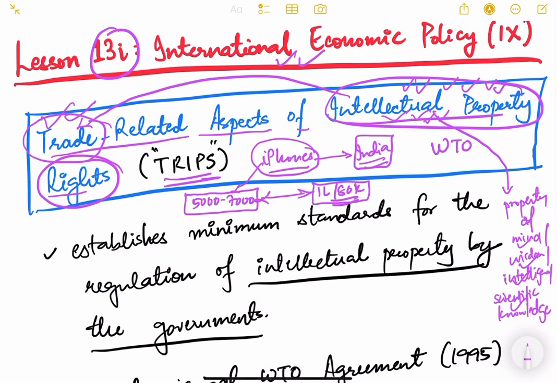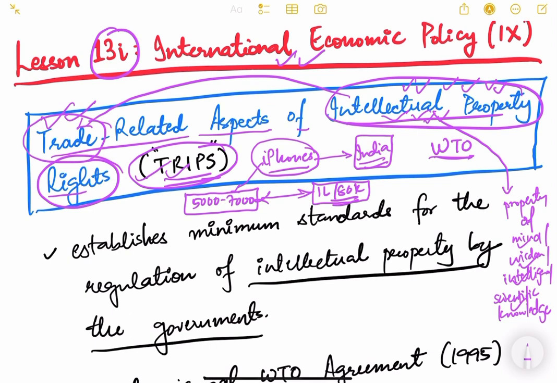Otherwise what will happen, somebody will steal the idea, somebody will try to reverse engineer things, and then they will start manufacturing, they will start using that technology, and the benefit will not reach the actual inventor. So basically that is why this TRIPS agreement was included in the original Final Act of the WTO. And basically the developed countries, the advanced countries where scientific inventions happen, have tried to include this TRIPS agreement in the WTO.